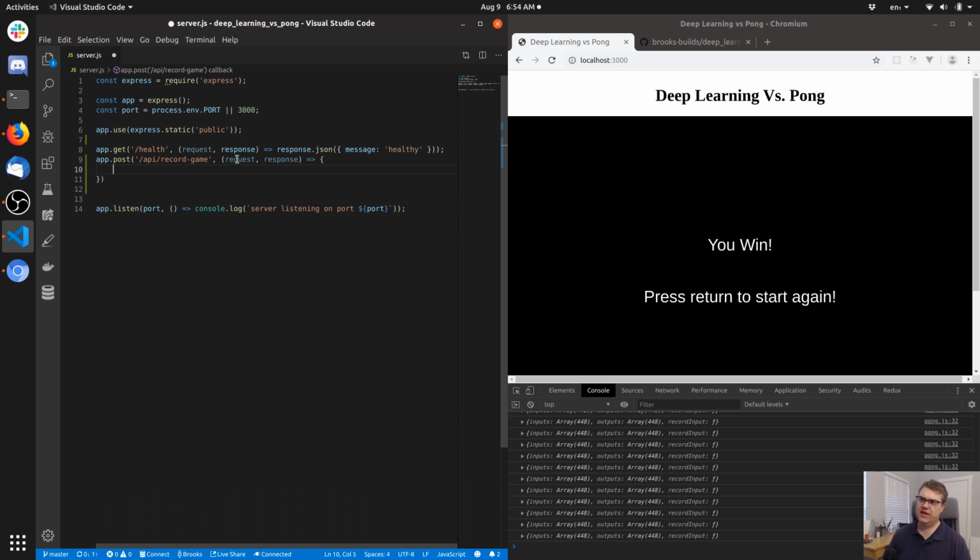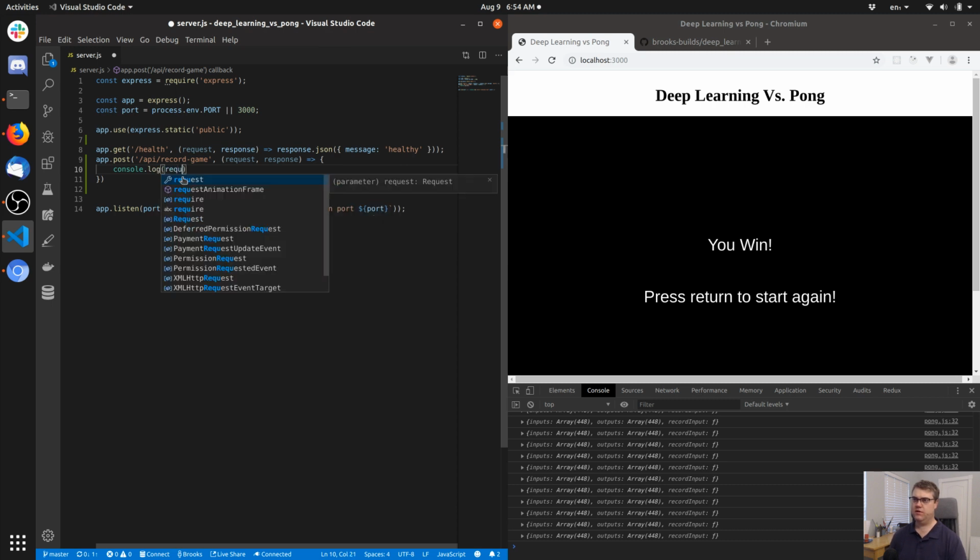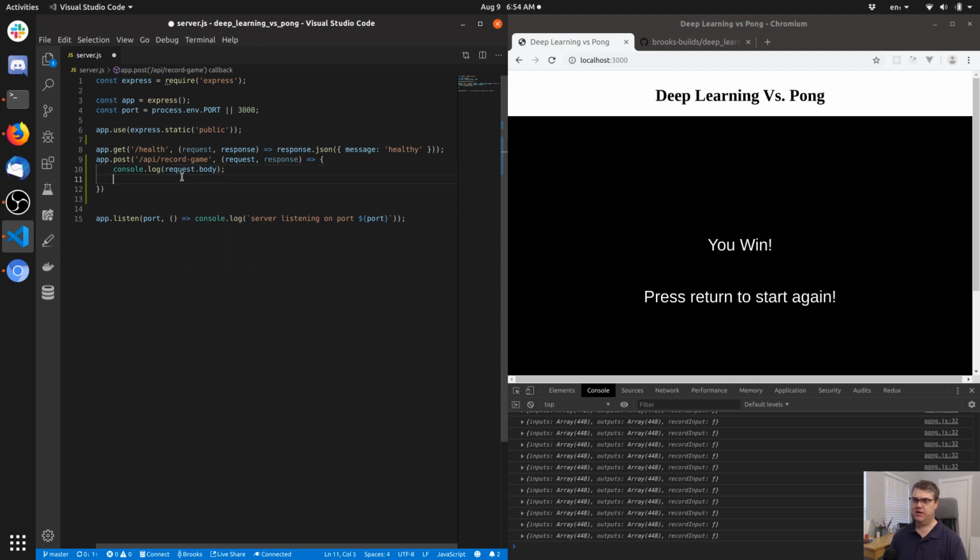And then I'm probably going to want some kind of database, but even if I don't, let's say I just print this out. So I console log request.body, and I do response.json.